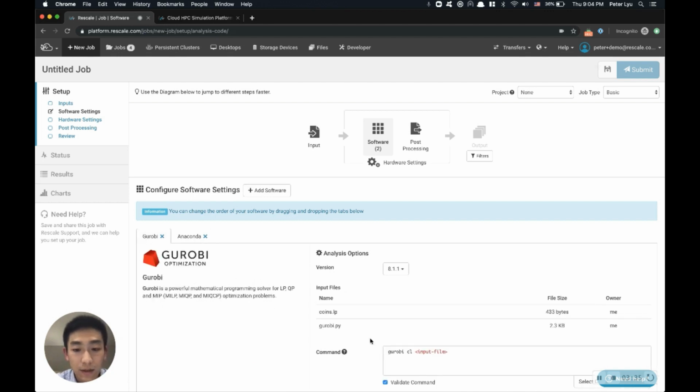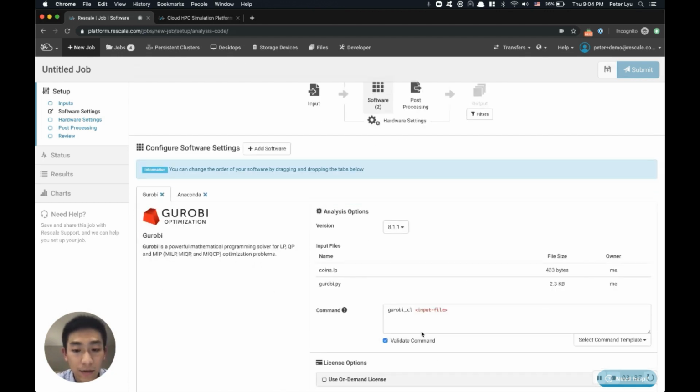With this all loaded, there's a couple key steps here. The first thing you need to do is make sure Gurobi is installed in your virtual Python environment. The command to do so is simply this: conda install -c gurobi. And then the second step is to actually call your Python script. In my case, it will be gurobi.py. All right. And that's it.